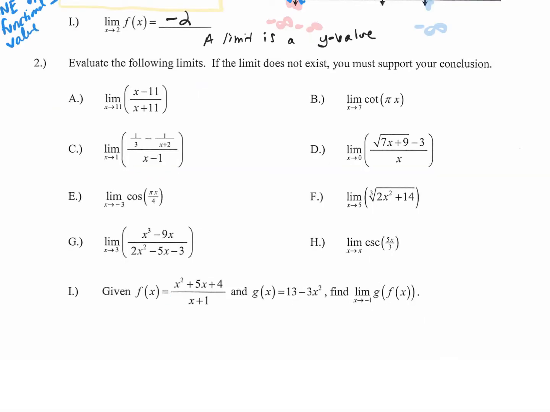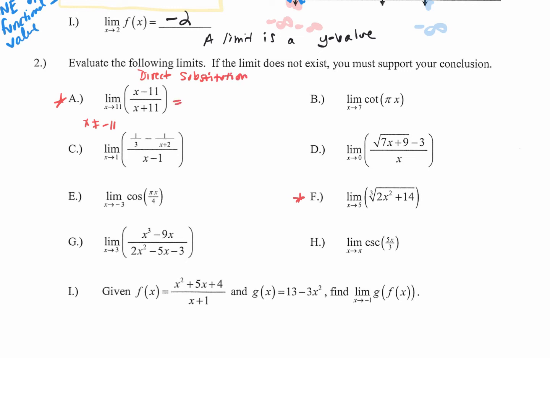All right, in the second group, I'm going to do just 2 problems right here, and then I'll move into more space for the ones that require more algebra. The 2 that I'm going to do here are 2 problems that we can do by direct substitution. That would be question A and question F. For question A, I know it's a rational function and there would be a domain restriction. X would not be able to be equal to -11, which isn't a problem because we're finding the limit as x approaches +11. So we're able to use direct substitution here.